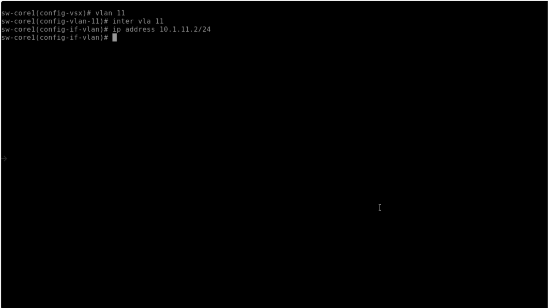We will also configure the active gateway in this VSX stack. So inside VLAN 11, we will go active gateway IP MAC address. We will create a MAC. Then active gateway IP 10.1.11.1.